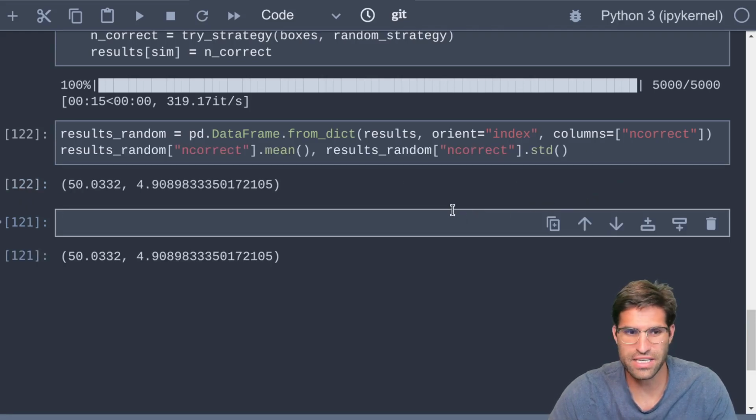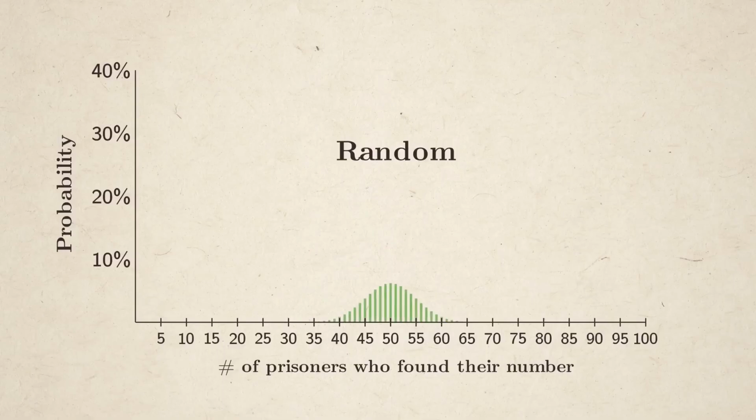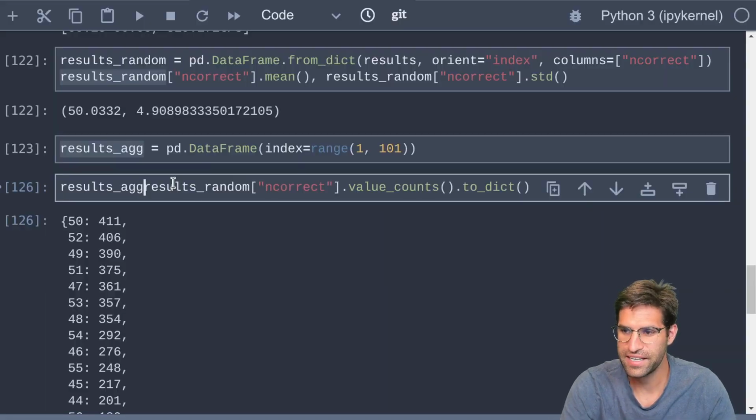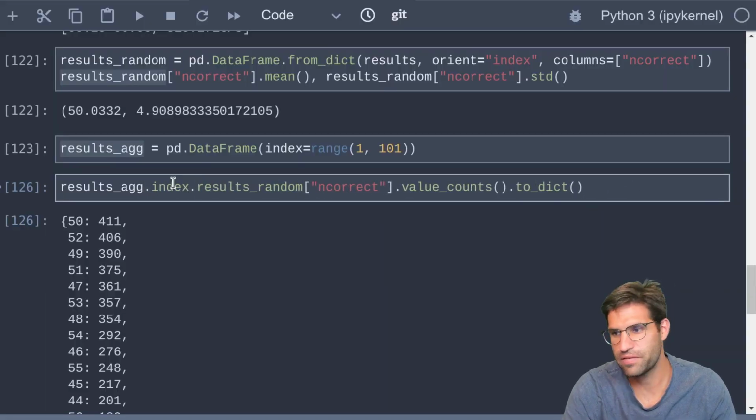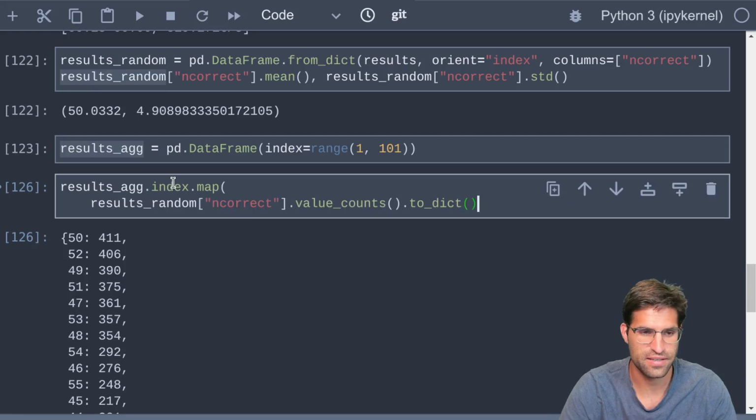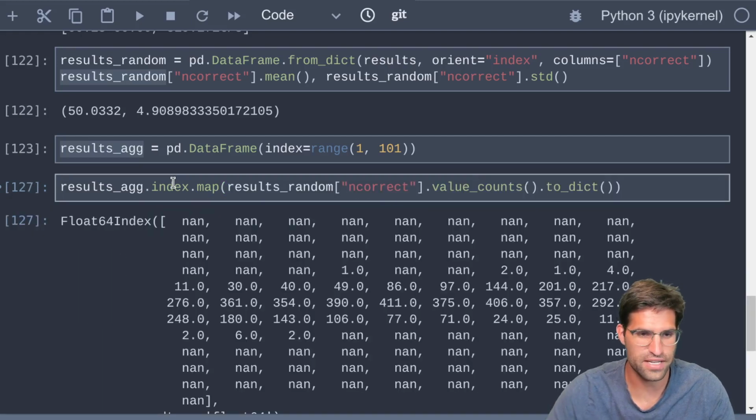But to better visualize this, let's actually make a bar plot similar to what was seen in the video about this riddle. This part is mainly just for plotting's sake, so don't get too hung up if it's not making a ton of sense right now.